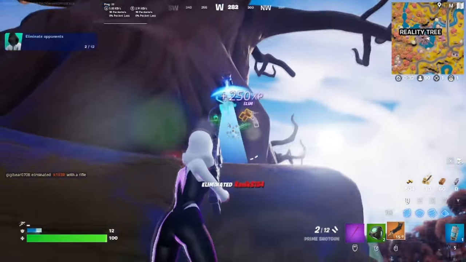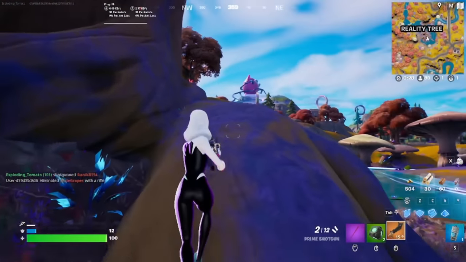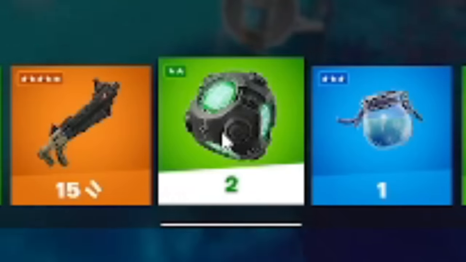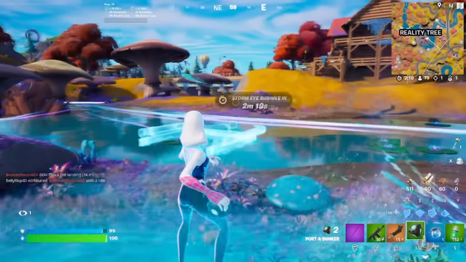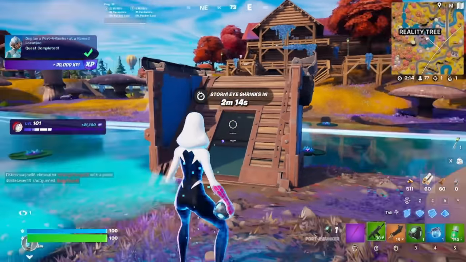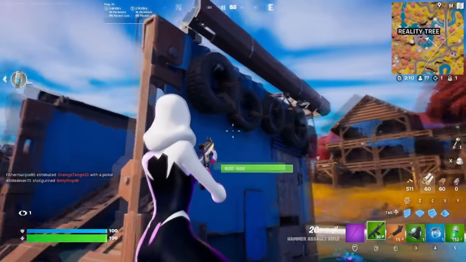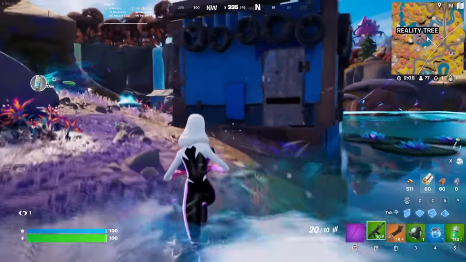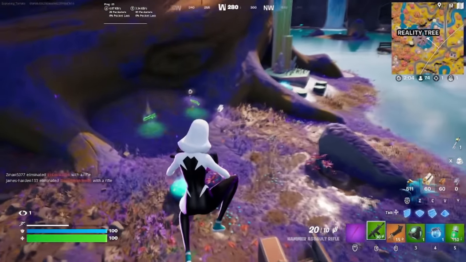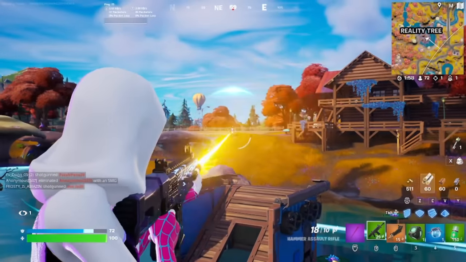Come on. Ooh, let's go. So this prime shotgun seems to be insane still. Okay, what is this? Port a bunker? Interesting. What does it do? Let's throw it. Okay, so if you don't want to build, you can just throw this, I guess. It's just like a 1x1 block with some tires. It's pretty cool. I like it. It's a good little thing to throw up if you want to get into a fight, like I am about to do right now.